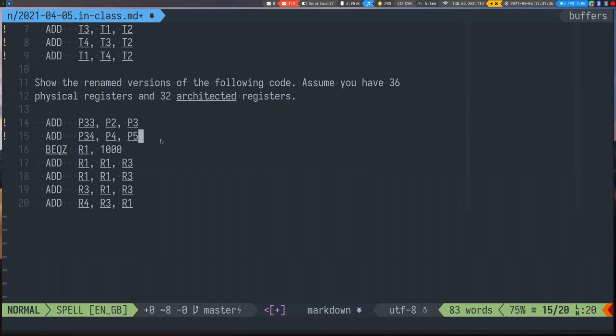Now let's look at this branch instruction. What do we have to do here? It's referencing R1. Where did R1 go? Or where was it computed? Yeah, so it got renamed to P33, exactly. So down here, we're gonna use P33. So effectively we have this mapping that says, whenever the ISA requests R1, this is gonna be P33.